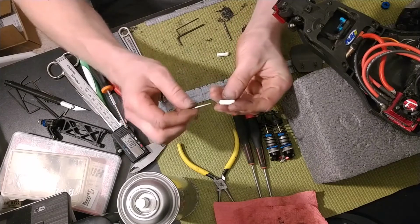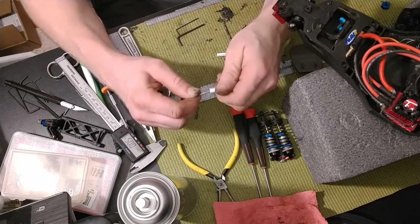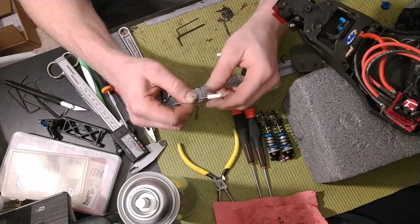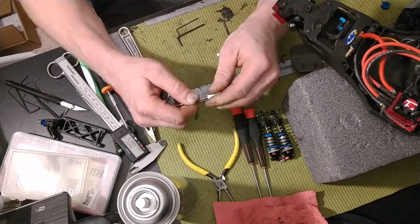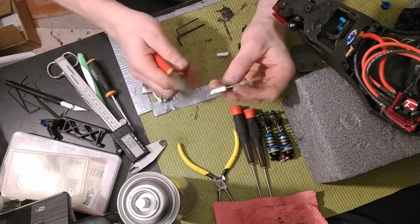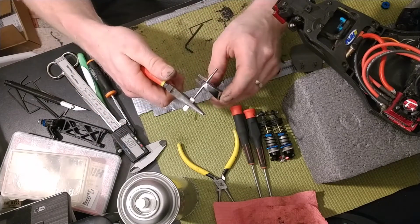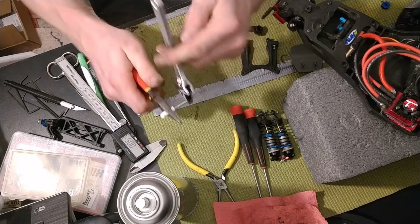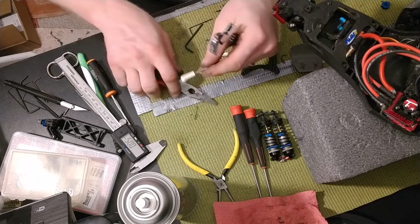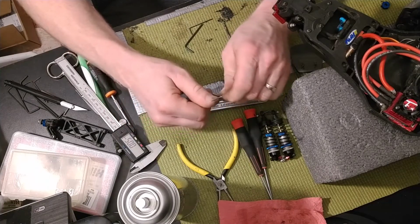So take your turnbuckle and just screw it in there with your finger. Naturally it wants to go crooked, so as you're screwing it on there, make sure you're straightening it up. As you feel comfortable, it's straight. Grab your tools. Take a needle nose, and I go like this. Alright, spin this on a little bit. Start with that. Do the same thing on the other side.